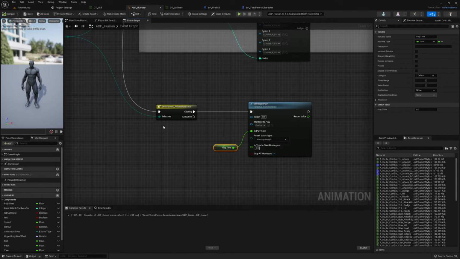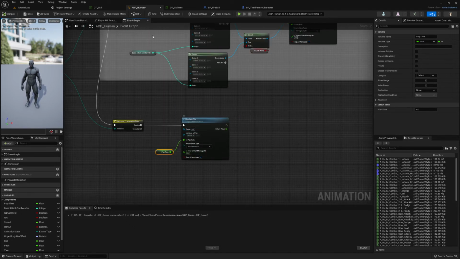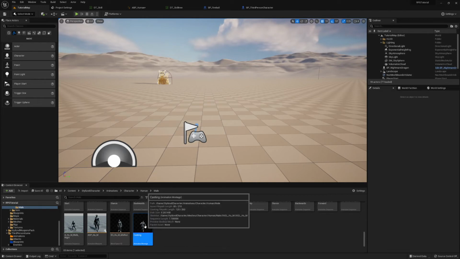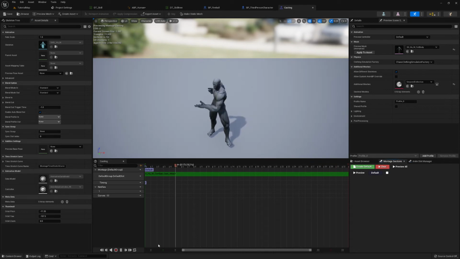Now there's many ways you can accomplish this. I'm just going to give you some ideas, and we'll kind of go from there. All right. So in this case, I'm going to take my casting montage. Let me bring it over here. And I'm going to create, if you haven't seen this done before, you can change sections. You can create sections. So I'm going to say this is kind of my casting section. So I can do a new montage section, and I'm going to say casting.